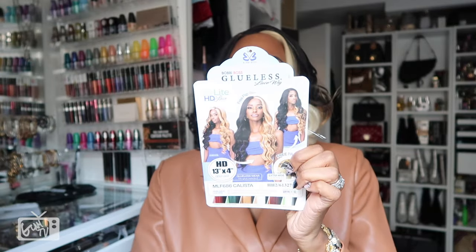Whew. And on that note, this was a real short video. I just wanted to share it with you all. Once again, it was Bobbi Boss Glueless Lace Wig Calista, in HH2 613-27. This was the model that was on the packaging. That is the style of the wig. And this is the style of the wig once I actually had cut the wig and restyled it to make it my own. And that is all I did.